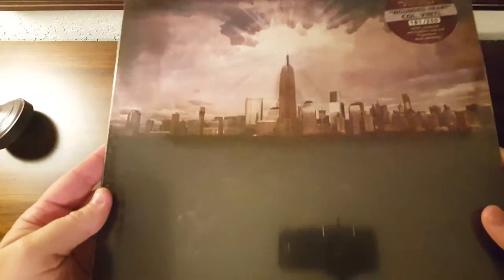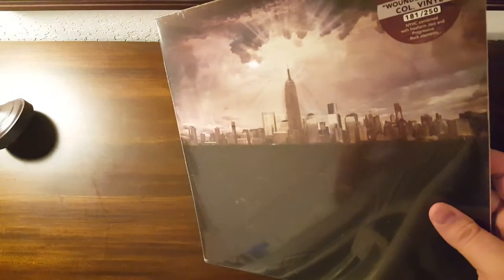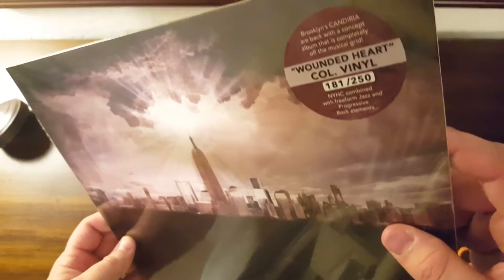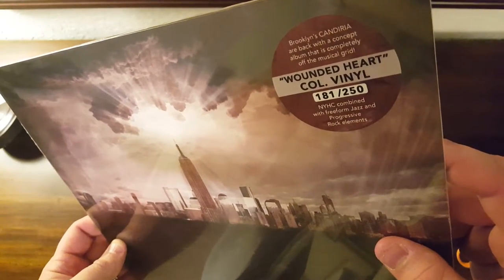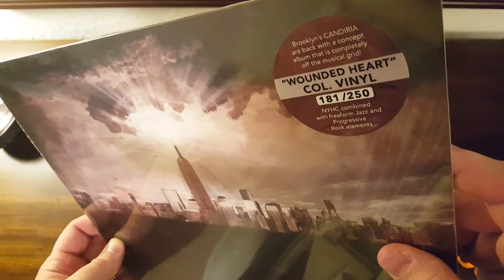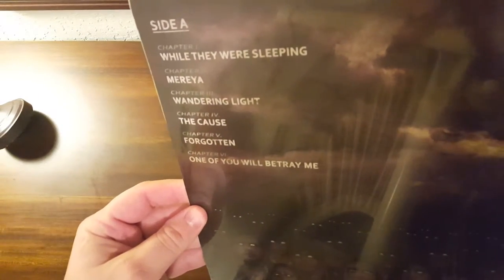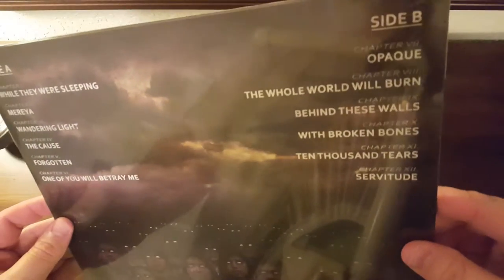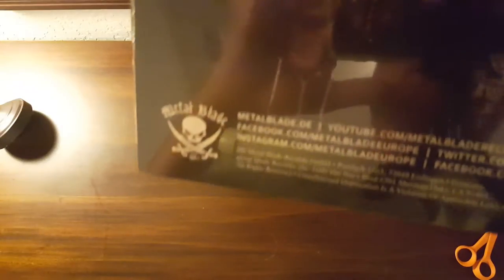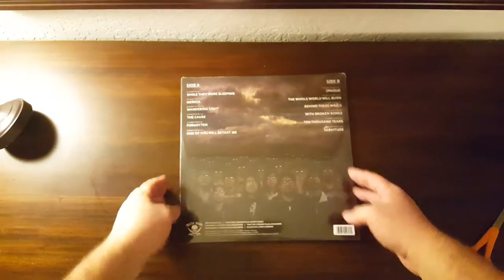I really like the cover art of this album. And again, with the very, very dark cover, the wrapping glare is really reflecting. Probably just going to be easier for me to do that number.